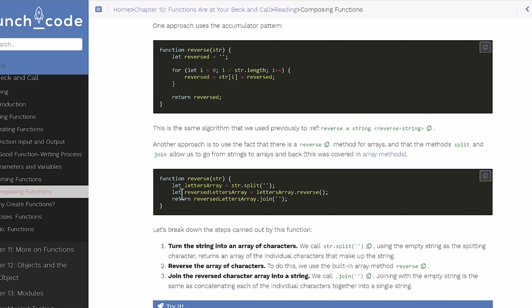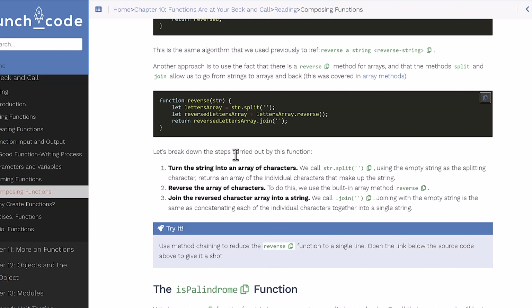And then it goes, we have another variable that we created or declared. It's called reverse letter array. So now this time we're getting the letter array that we are storing, whatever the argument is now from the parameter, and now we're reversing it with this reverse method, which is doing the same thing as this. And then it's going to store it in this reversed letter array. And then when we return it, we're going to return that variable, which is an object, with the join method, and we have what we call the string. Bring everything in that string back together.